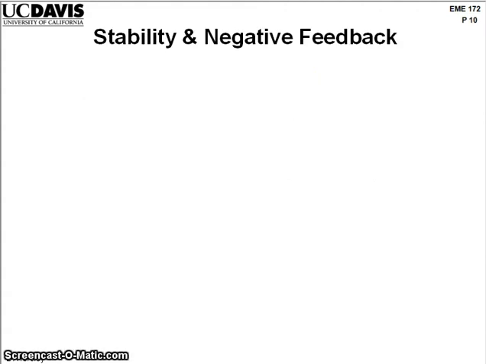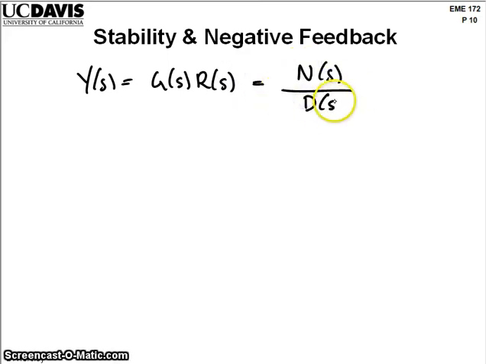So, stability and negative feedback. Okay. So if you remember, if we have any time response, let's write it like this: y of s is equal to g of s times, in this case, I'll call it r of s. When we multiply this all out, we're going to get a numerator polynomial and a denominator polynomial. And whether this is an open loop or a closed loop system, the roots of the denominator polynomial determine the time response.